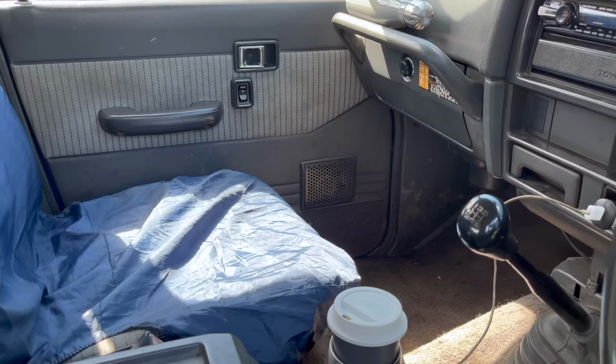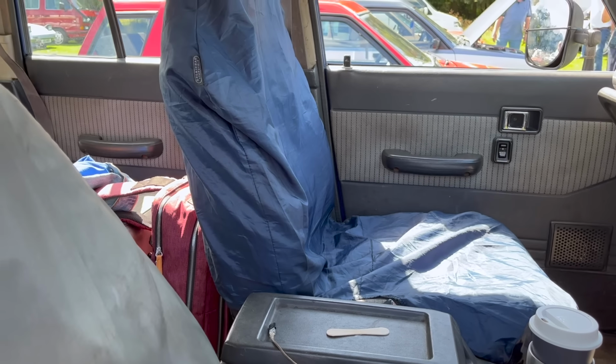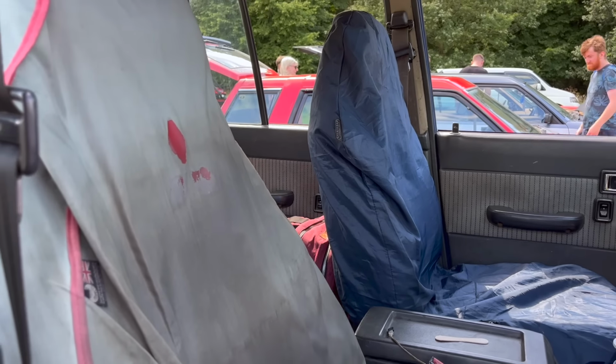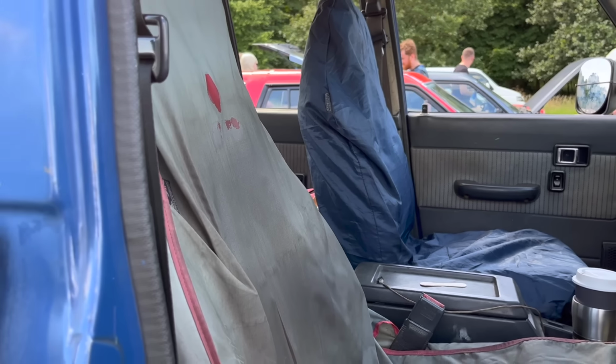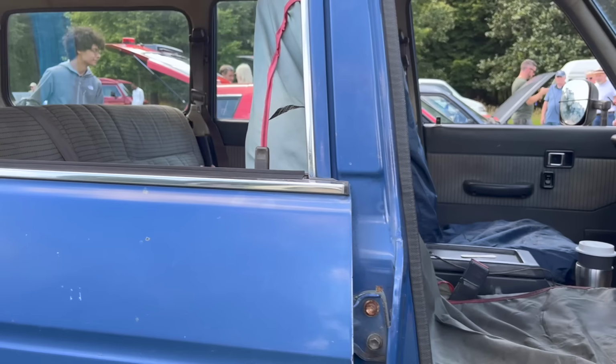It's so nice to see here, because I think that quite often a lot of pickups or work vehicles tend to get lost quite quickly through the passage of time because of how frequently they are used. Yeah, definitely. Do you see yourself carrying on using this as your work vehicle? Yeah. I mean, I'd be a fool to sell it.